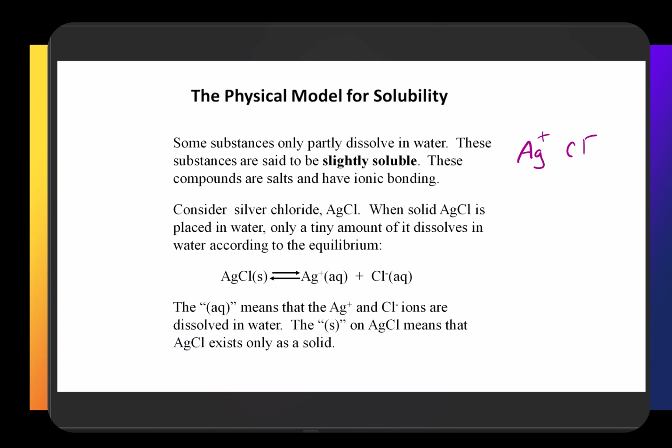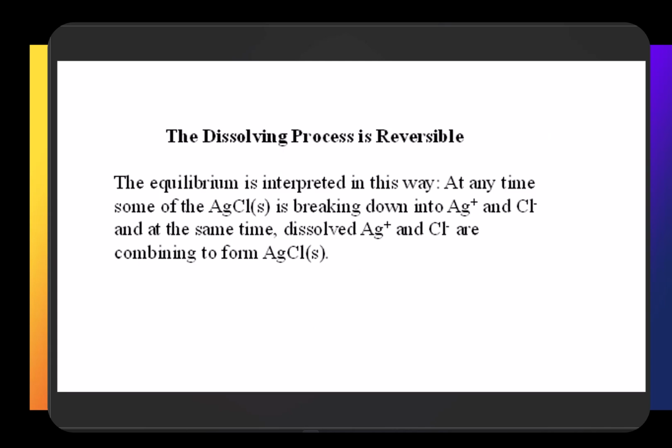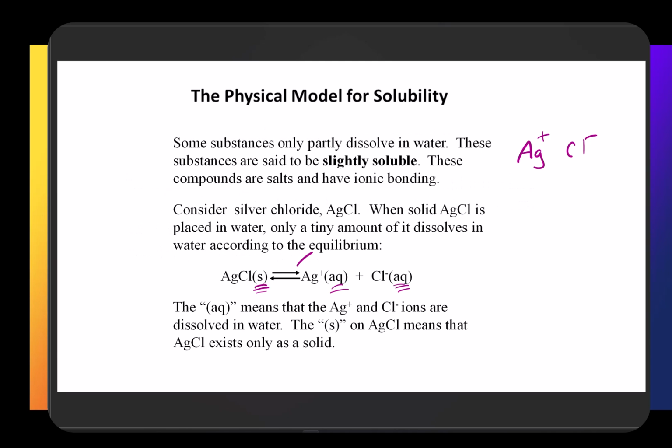So when you write these equations, and some students have trouble with this, you need to know that the reactants are always in the solid phase, and the products are always in the dissolved aqueous phase, and that it's an equilibrium relationship. This material would be on your final exam, probably in multiple choice questions. So for an insoluble compound, the dissolving process is reversible. In other words, we can dissolve the silver chloride solid in the forward direction, but when the two product ions come together, they can actually precipitate to form the solid back. So it's a reversible process.